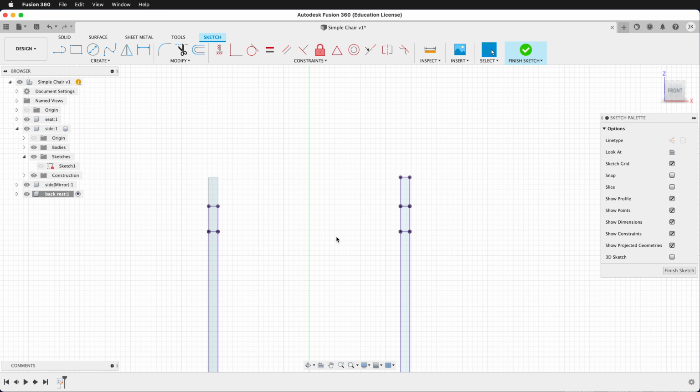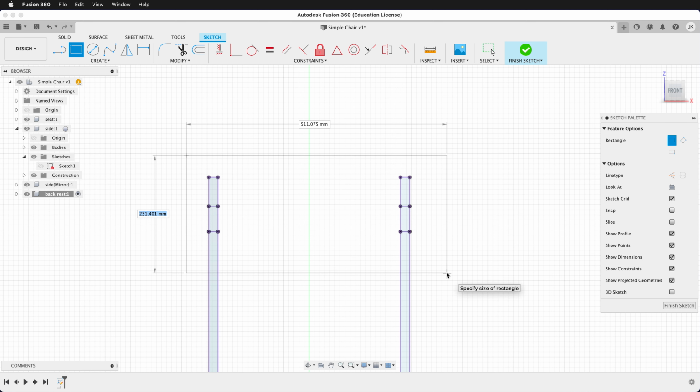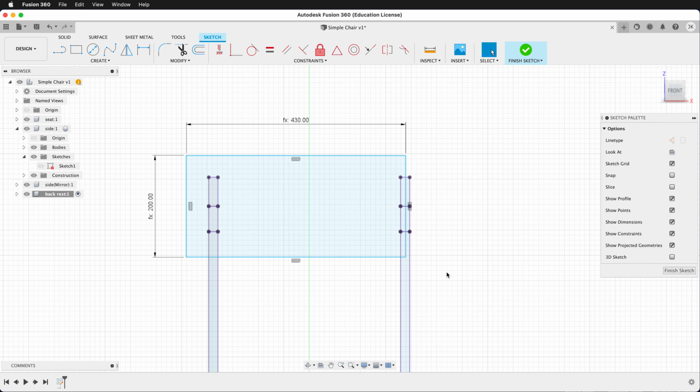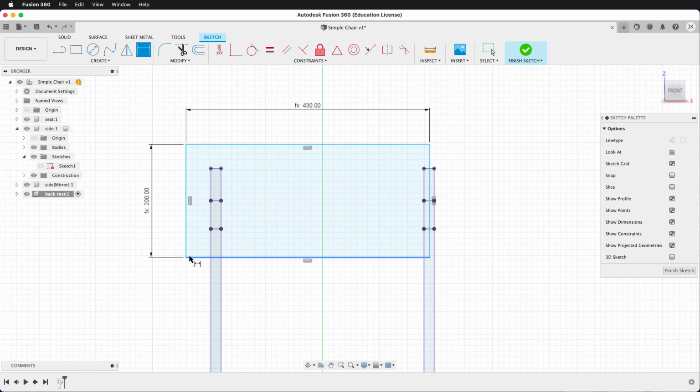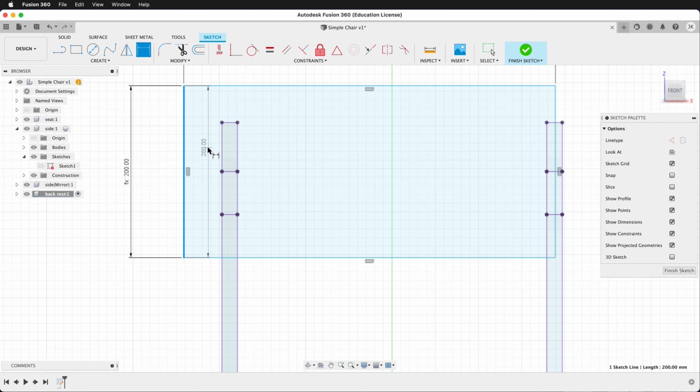And I'll press OK. Now that we have our geometry in, I want to draw a rectangle. And I don't have to worry about where it is. I could give this a dimension of backrest because that's a user parameter. Then press Tab. And I want to give this a dimension of seat width. So now I have the dimensions of this, but I need to tell where it is in relation to these other pieces. So I want it to be hanging over the edge of the seat, a dimension of ply.